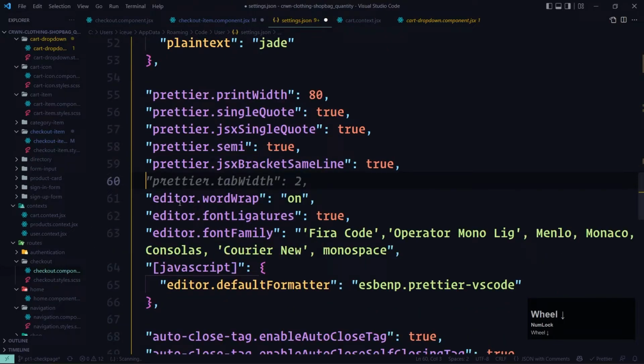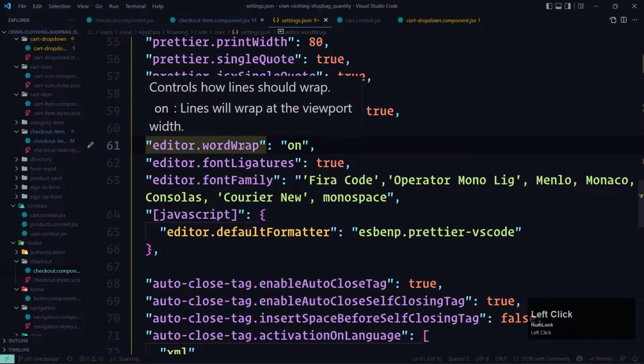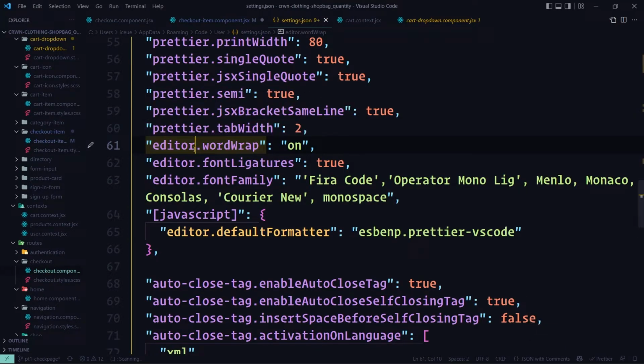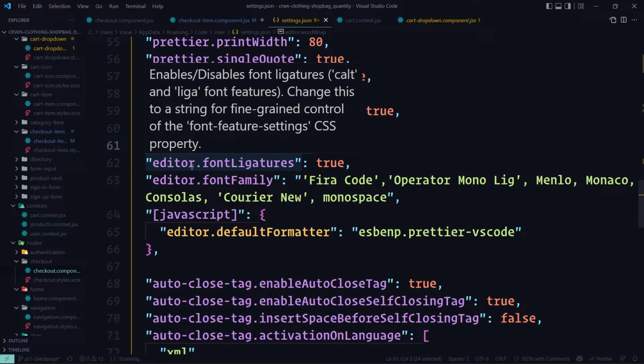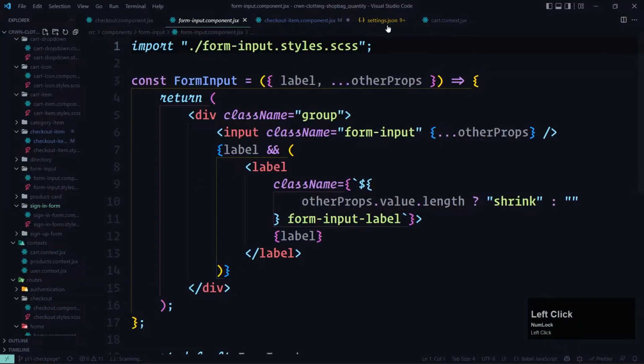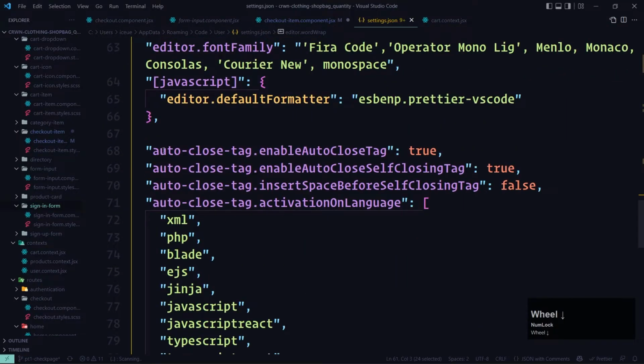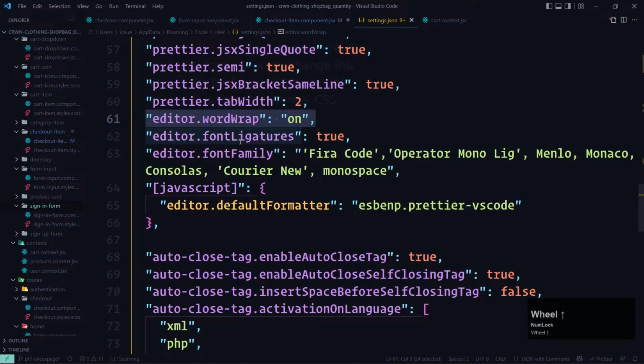So this editor word wrap. I think you know what word wrap is. It's for when your sentence or text is too long, you couldn't see it all, and you don't want to scroll. You can use Alt and Z. If you press Alt and Z, then your sentence will automatically word wrap.